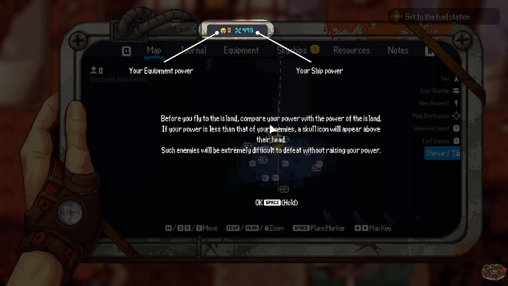Before you fly to an island, compare your power with the power of the island. If your power is less than the enemy's, a skull icon will appear above their head. Such enemies will be extremely difficult to defeat without raising your power.